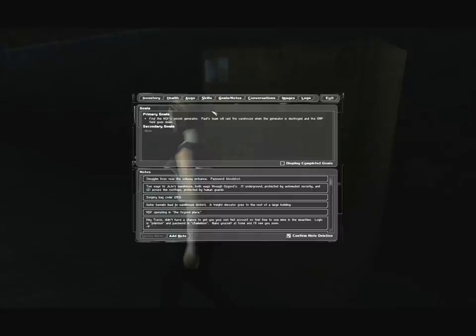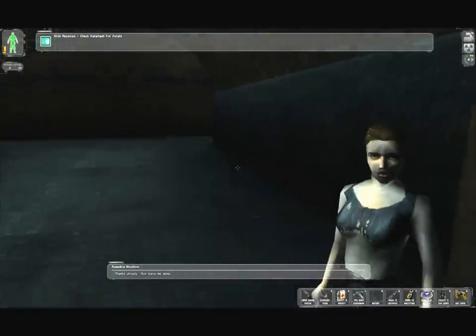Another note. Smuggler lives near the subway entrance. Password Bloodshot.